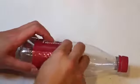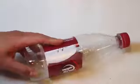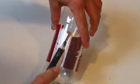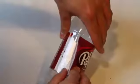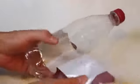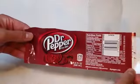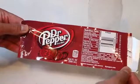While we wait for the liquid to heat up, let's quickly take off this label from the bottle. You may want to use an X-Acto knife or a pair of scissors to cleanly rip it off. Oh, quick warning, be sure to ask someone for help if you can't handle sharp objects. Don't want you getting hurt. And perfect. Here's our Dr. Pepper soda label. Set that aside to use later.